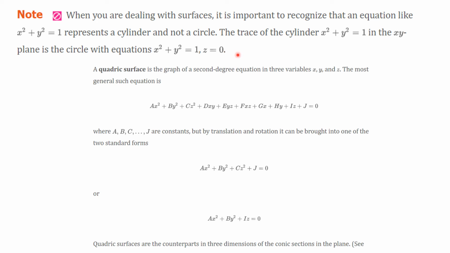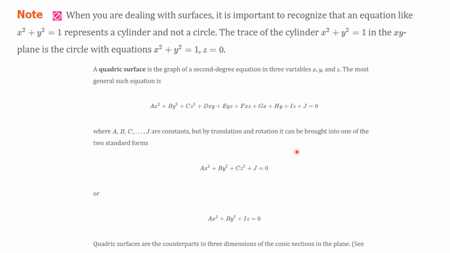We're now going to turn our attention from cylinders to quadric surfaces. A quadric surface is a graph of a second-degree equation of 3 variables. This has x, y, and z, not just x and y. And the most general such equation is this one. Now the a, b, c, and all these numbers are constants, but then each term is of order 2. So x squared plus y squared plus z squared, those are order 2, but here the exponents add up to 2. And we do get something that is of order 2 or less. So this is order 2, 2, 2, 2, 2, 2, 1, 1, 1, and order 0 is equal to 0, where a, b, c, and all the way up to j are constants.